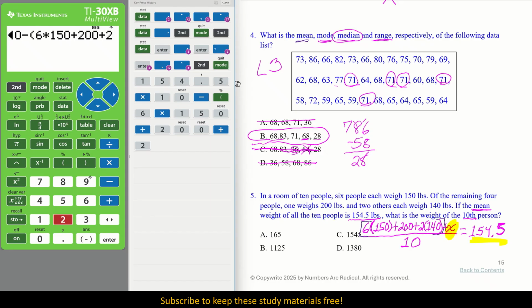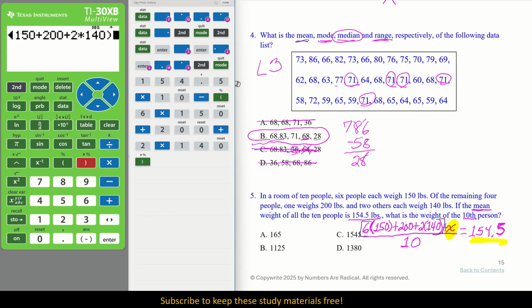And then I have 2 times 140 and then parentheses. Okay, why is that going to be okay? Because I know the laws of operations, the order of operations, and the way I have the multiplication and the addition together, it will satisfy. Okay, now that is what you need to do.